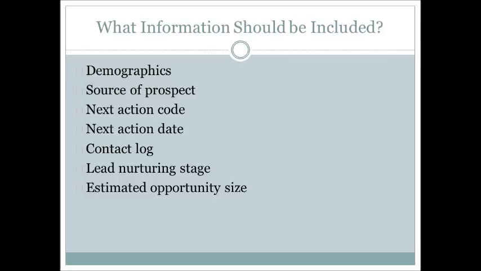To actually build the system within Google Docs, you need to create a spreadsheet to hold all prospect data. According to Software Advice, within the spreadsheet, you should include the following fields: demographics, contact name, email, phone number, company name, source of prospect, a note of where the prospect came from so that you know which marketing activities are working, next action code, the number system for the different actions required to be taken with a prospect, the next action date. This is the date at which the next action needs to be taken.